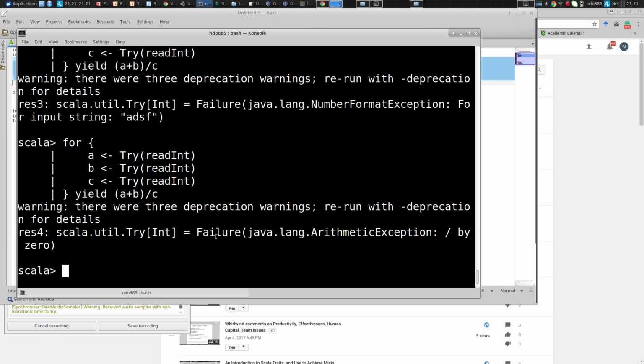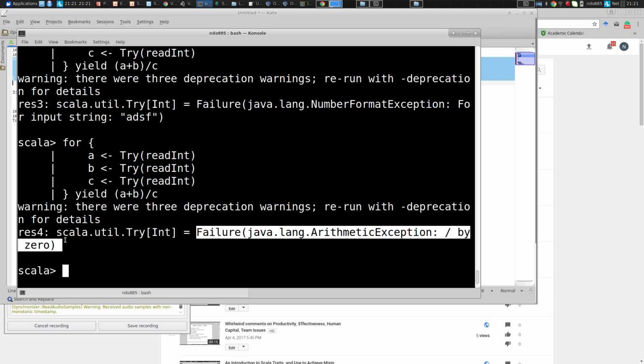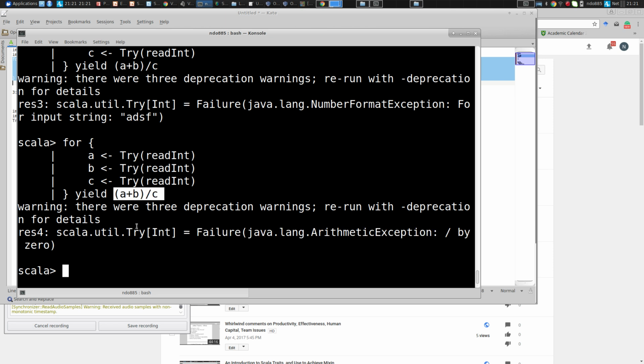Well, we again get a nice well-defined returned value, just as we did up there, a Try returned by the whole expression, indicating another type of failure, divide by 0, one caused by this place. This is a robust construct, ladies and gentlemen. If there's a failure at any point, it gracefully handles it, yielding a Try for the whole construct, which indicates the nature of the error.